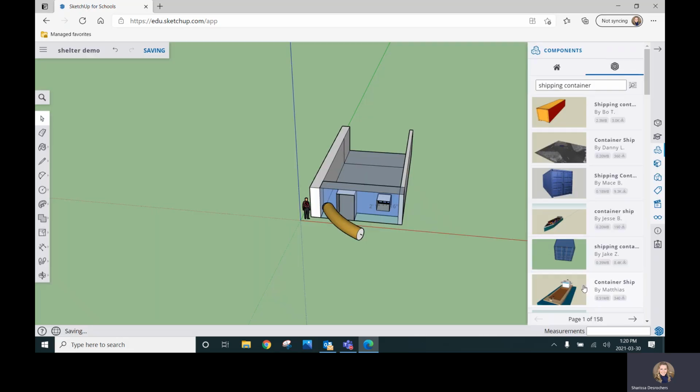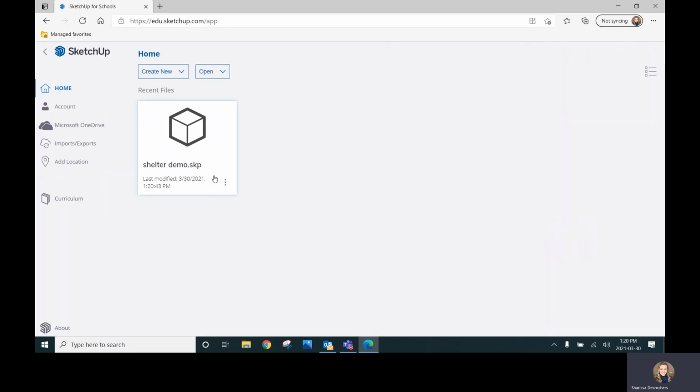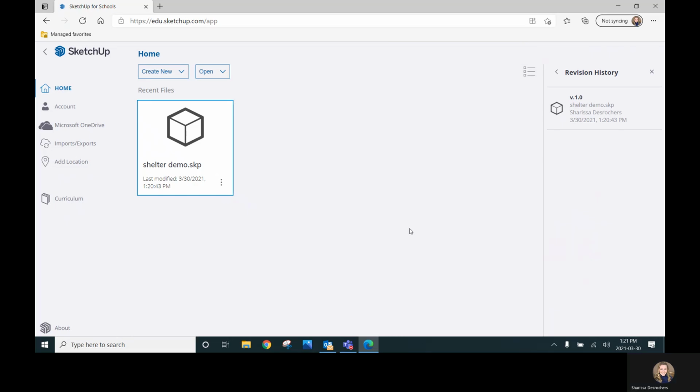Save. And the nice thing when you save it, if you want to go home, is that you can actually see when you last modified it. So let's say you bring in something from the content center that's corrupt, because it happens, and then your whole file is corrupt and you're like, oh my gosh, I spent so much time on this, my life is over. You can go back and see the history, go to one of your previous versions, and undo what you did. So if you go down the rabbit hole and something bad happens, you can more or less get yourself out of it. Okay? Questions, concerns, comments, anything?